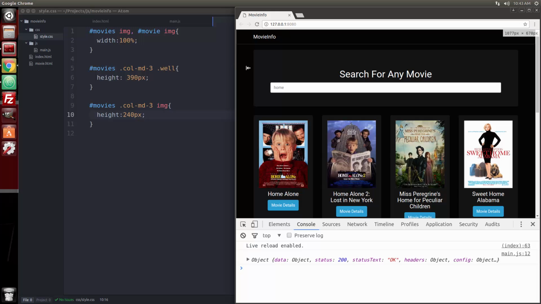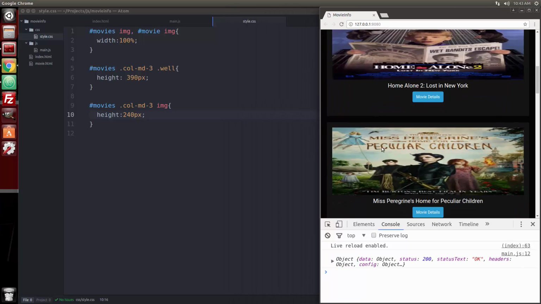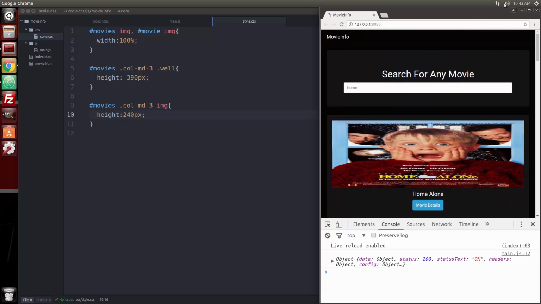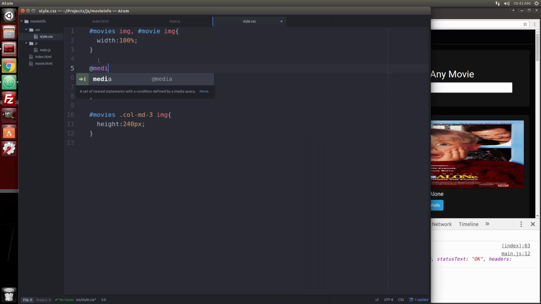Alright, now if I stretch this down, I want to make this responsive, and that's not very responsive as far as the images. So I want to remove the height restriction if it's below 960 pixels. So I'm going to wrap these in a media query. So we can say media, and just wrap both of these.